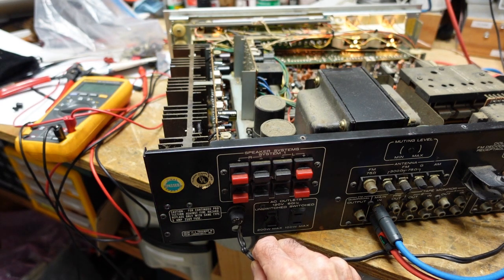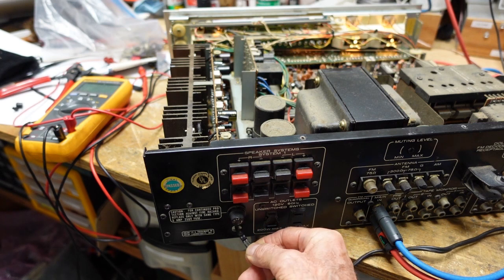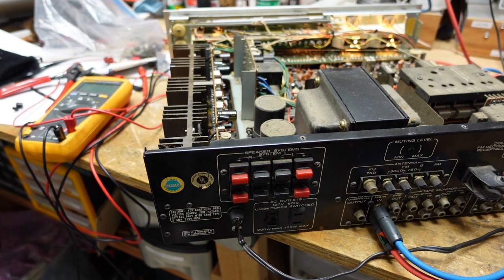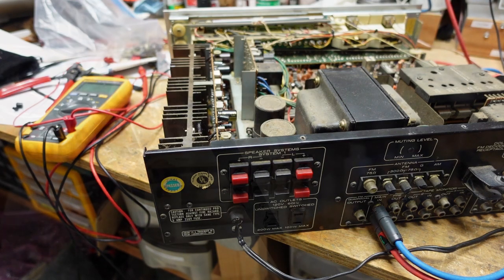Oh, there we go. If I twist it that way, we get light. Twist it this way, we don't. Okay, so I'm going to cut this off. We're going to re-terminate it inside, and then we're going to see if it clears the problem. If not, I may have to replace the cord, but I want to keep the stock Marantz power cord if at all possible. If it's 3 inches shorter, so be it.